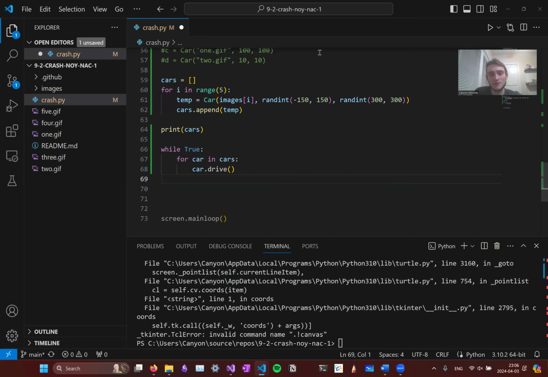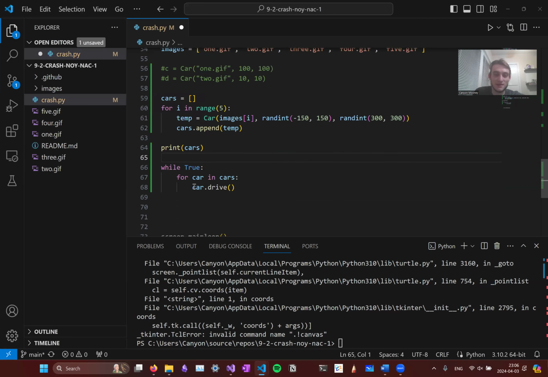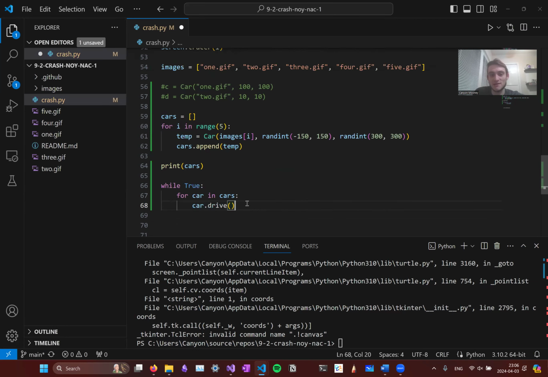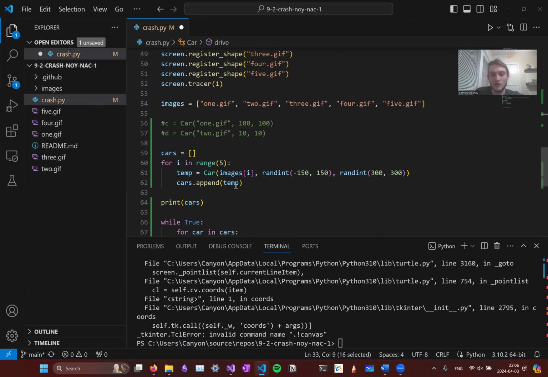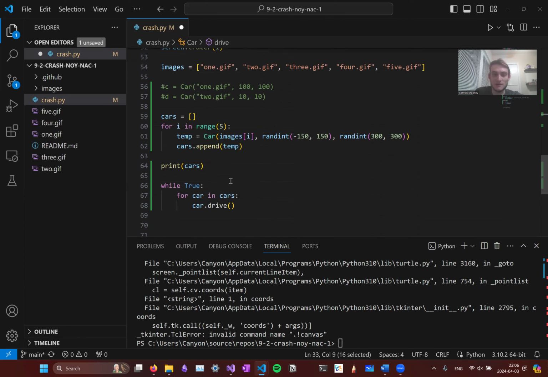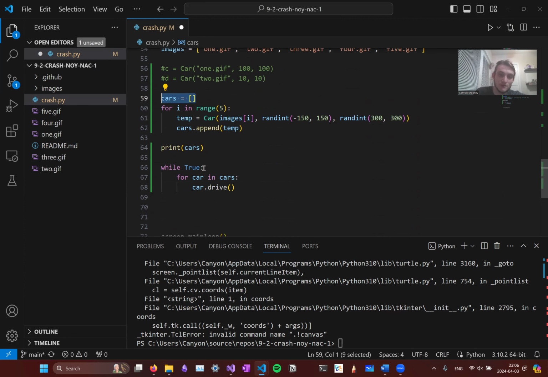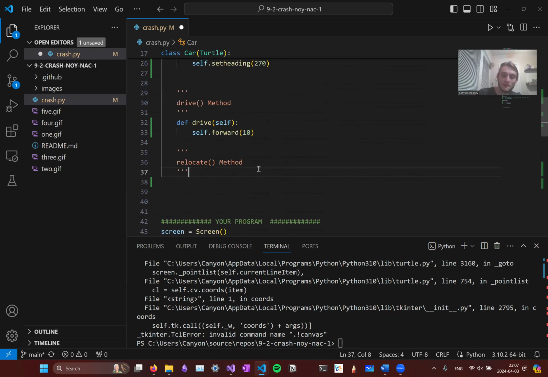Okay. So last time we implemented this dot drive method, and we saw that the actual code for dot drive is pretty simple. But in order for dot drive to apply to each copy of the code inside the code of car that we've stored inside this list of cars, we need to move this while loop out here so that each individual drive method gets called on its own, and we don't get stuck in a loop inside the drive method. And so we can use a similar strategy for the relocate method.